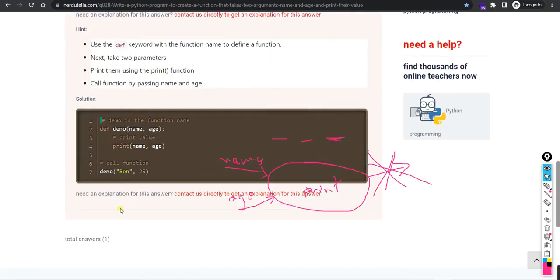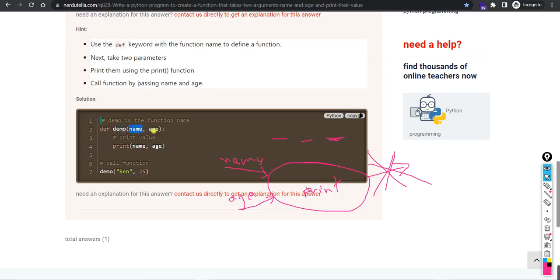So how will we define the function in Python? This is the code. These are the comments anyway. How can we define a function? Just write the word def, and then the name of the function, then two brackets. Between the brackets, we put the parameters, the inputs. So here in this function, which is called demo, there are two parameters, two inputs.